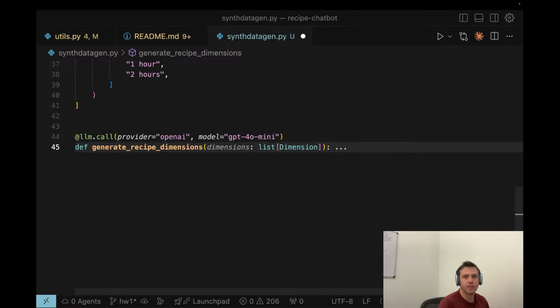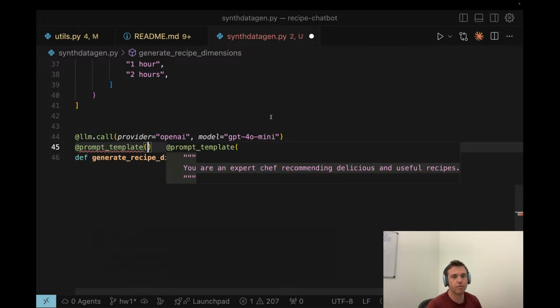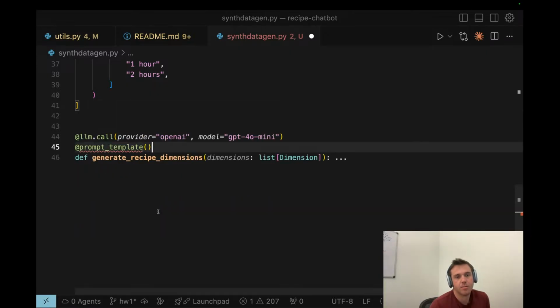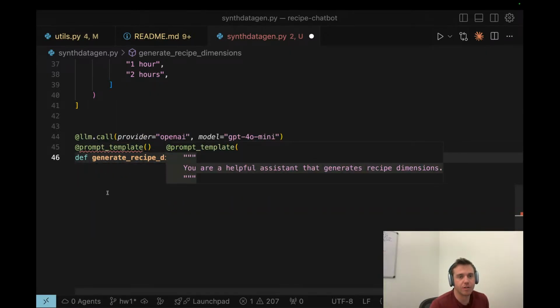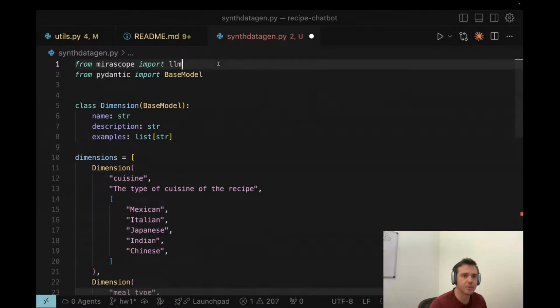And the other thing that we can do is add a prompt template. For those of you who aren't familiar with Miroscope, Miroscope makes it pretty easy to define AI functions. I particularly like it. I think the interface is pretty clean and easy to use.